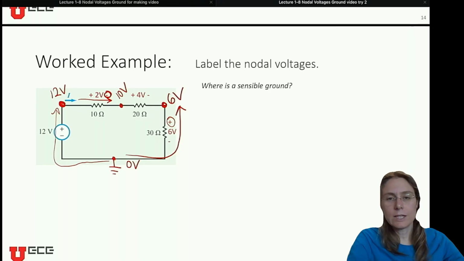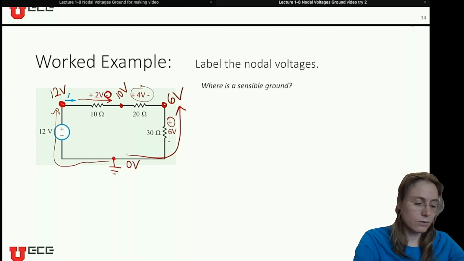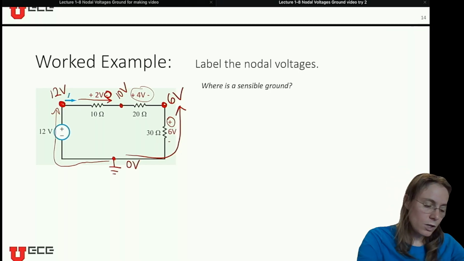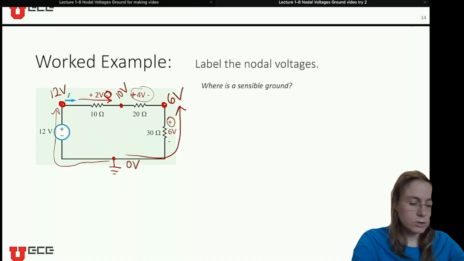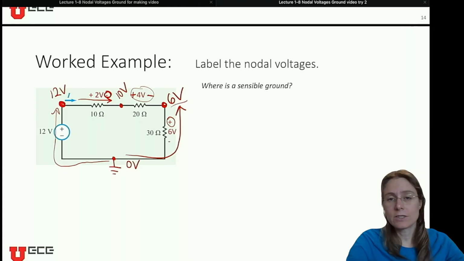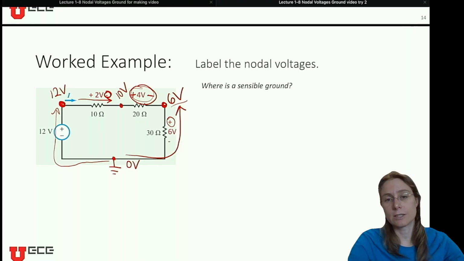Then we can do a sanity check here at the end and make sure that our nodal voltages match the voltage difference here. To get a voltage difference, you take the nodal voltage at the positive side, and then you subtract the nodal voltage over here at the negative side. So 10 minus 6 gives 4 volts, and that's indeed what the voltage difference is labeled. Therefore, all our answers are self-consistent here.